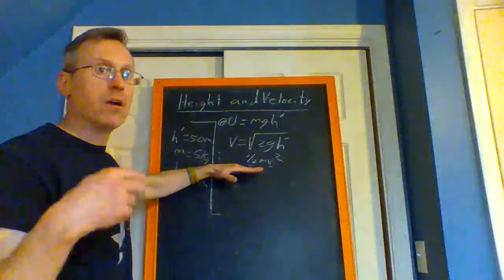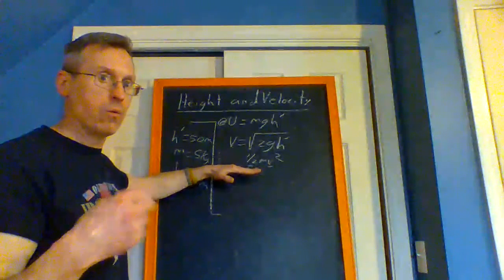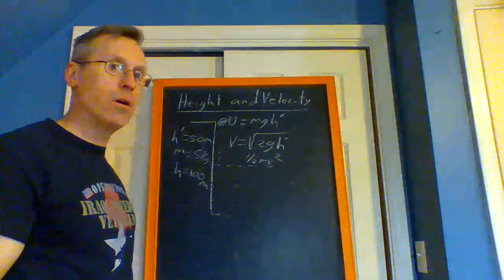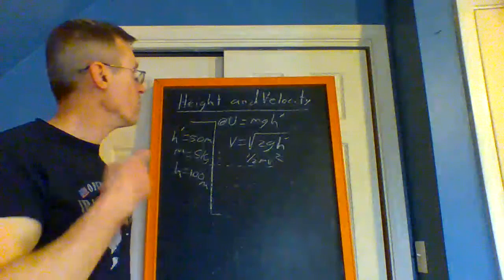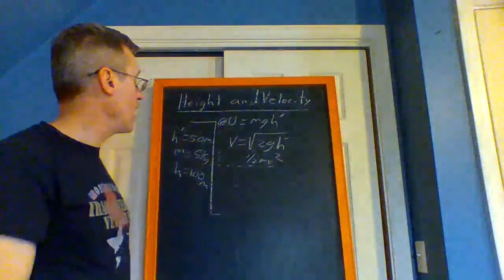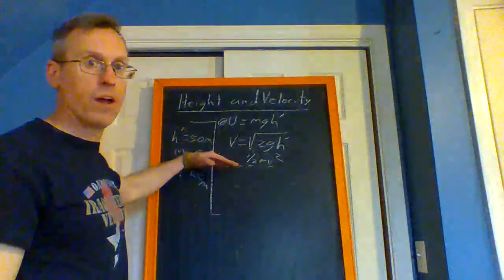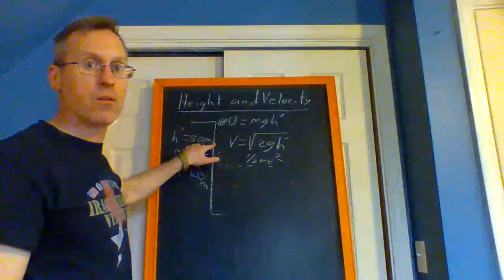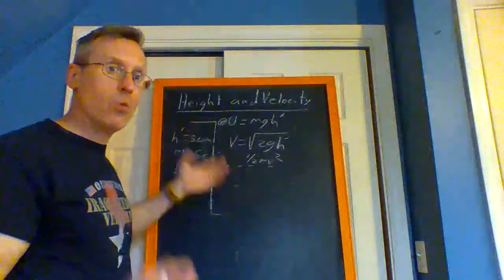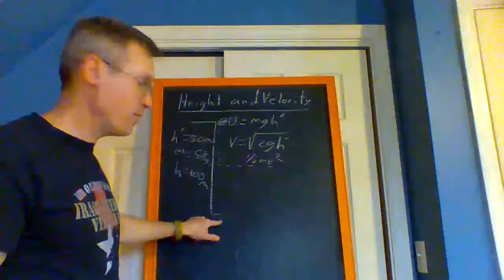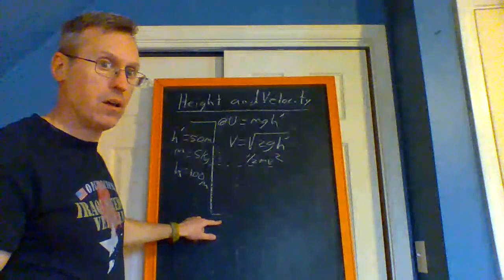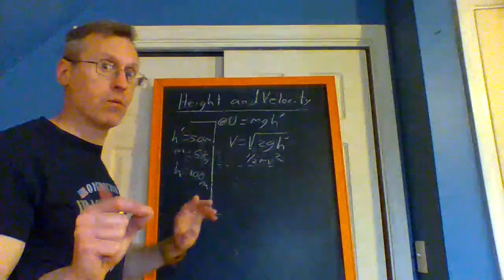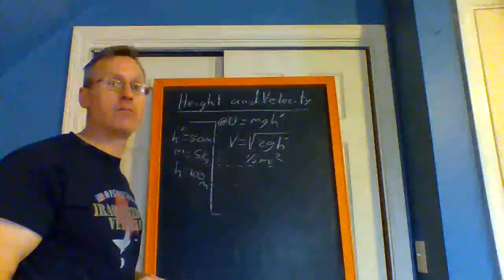But be careful what I mean when we say the word height. If you want to know, for example, how fast it's going a quarter of the way down, your height would start there. You pretend the ground is there, and your height would be 25 meters, not 75 meters above the ground. You would pretend that it fell 25 meters. So just be careful when you do that, because that's a pitfall for students.